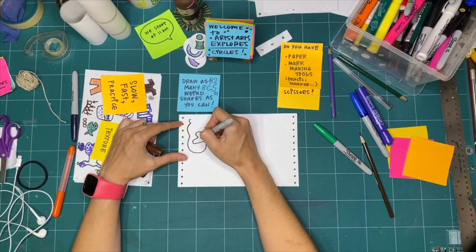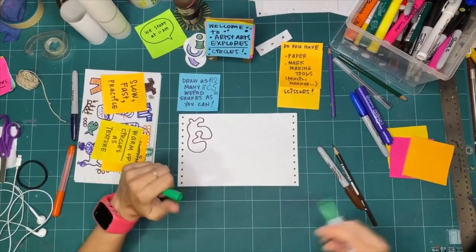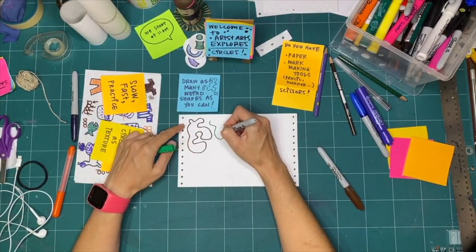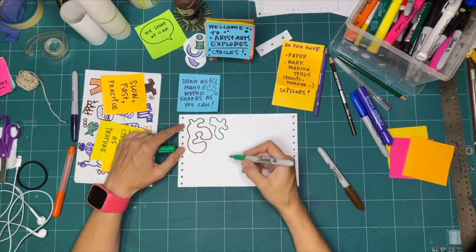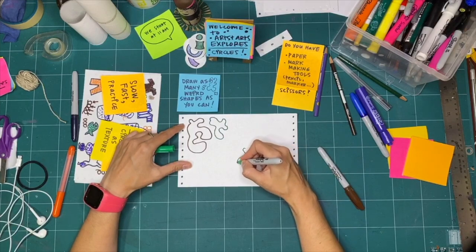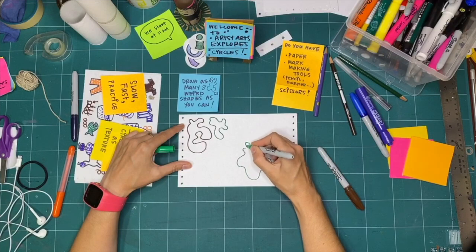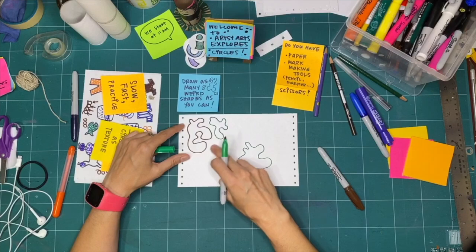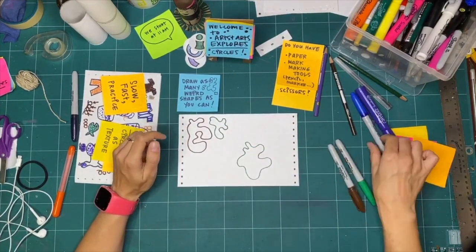And your idea of weird might not be the same as somebody else's. If you are making with another adult or a friend or a classmate right now, their weird might not be your weird, or might not be as weird as your weird. What's weird? I've decided that a whole bunch of squiggly shapes is weird. I wanted to close them as well, right? So the shape that you can see, I have a start and I have a finish to each one of these.